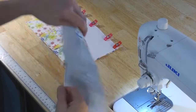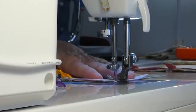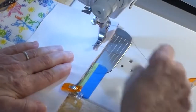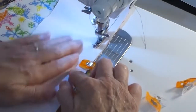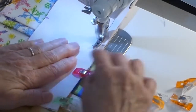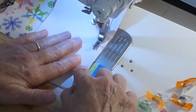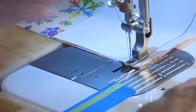Verify the bottom is on the other end. We're going to stitch this at 3/8 inch. I backstitch out of habit. These are going to be closed in seams. The clips are better here than using pins because you have the thickness of the pleats. Chain stitching here.